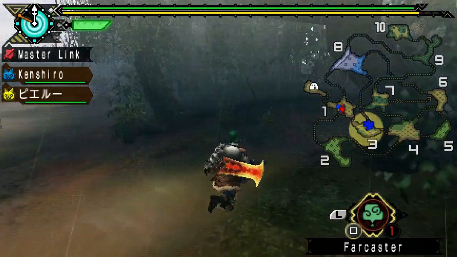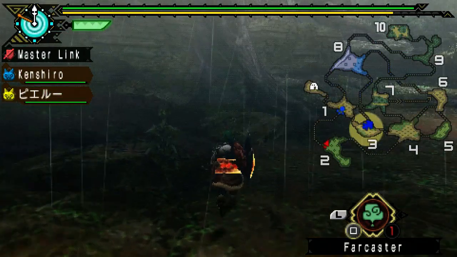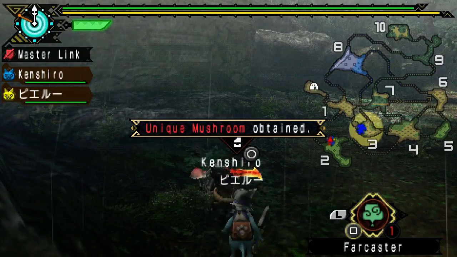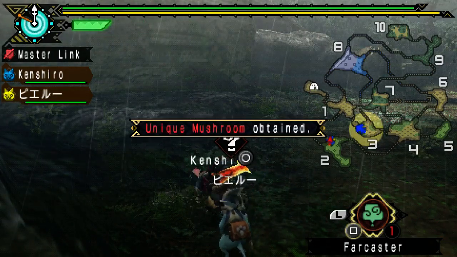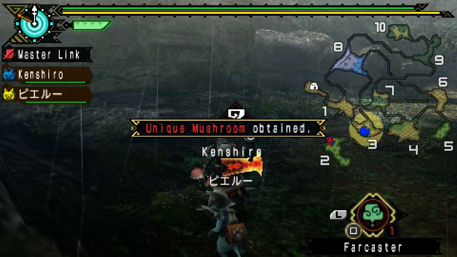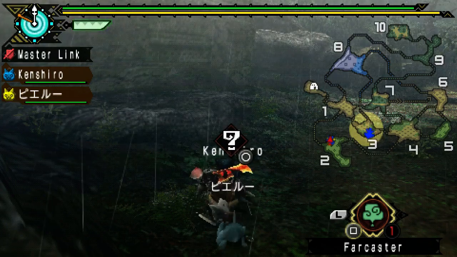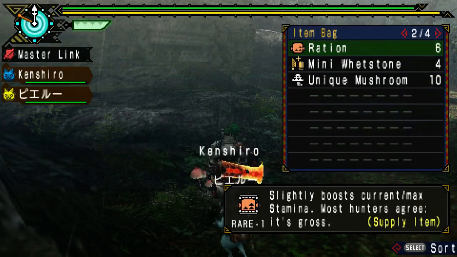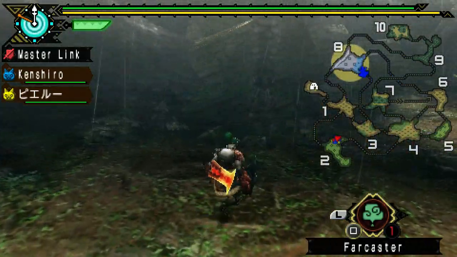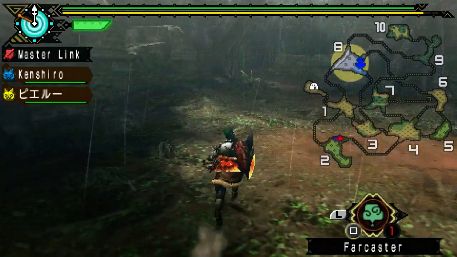Let's go down. Excuse me. There should be a mushroom plant right here. 6, 7, 8, 9, 10. Oh, I can hold more. Good. I brought materials to make more Farcasters just in case I needed them.